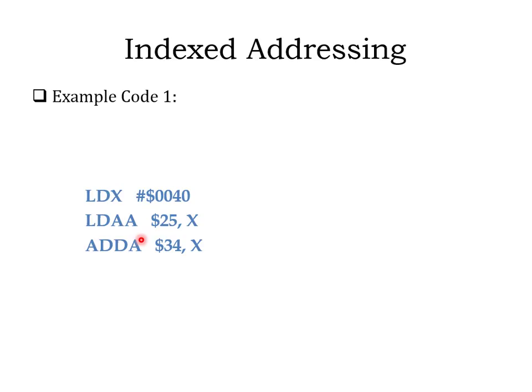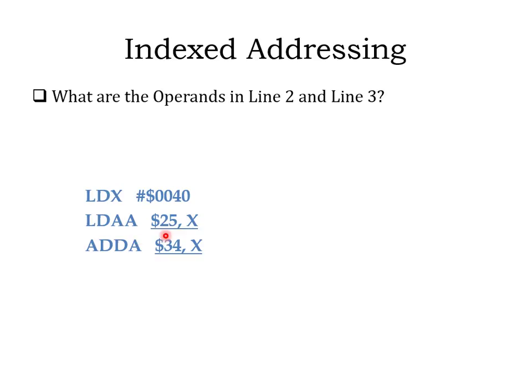But look at the right side in the second line and the third line. Do you see something different? Look at how we wrote it. We wrote some number, something like a hex number, and a comma and an X. Now, if you look at this one, you actually don't know how to calculate the object code, right? Meaning, is this an address or what? We don't know, because in general we just know whether this is an address, a data, or something.